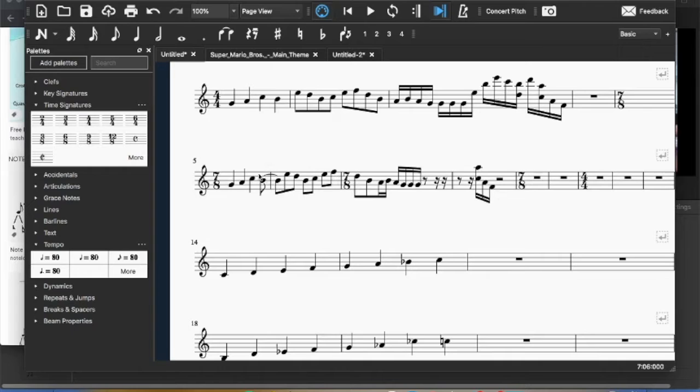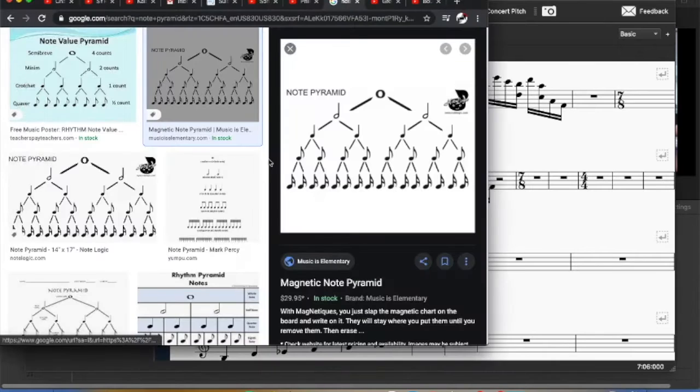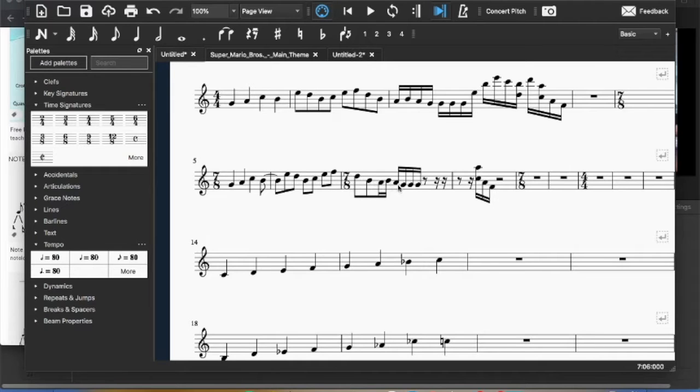7 eighth notes. This first bar has got 3 quarter notes and 1 eighth note. Now that doesn't add up to 7, but if we remember, 1 quarter note is 2 eighth notes. So that's 1, 2, 3, 4, 5, 6, 7. And if we look over here, it got a little messed up. We got 2 quarter notes, 1, 2, 3, 4, and 2 16th notes, which equals 1 eighth note. So we got 1, 2, 3, 4, 5, 6, 7. And then the program wouldn't let me change the rest of the bar to 7/8. But let's listen to how this sounds.